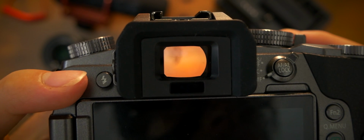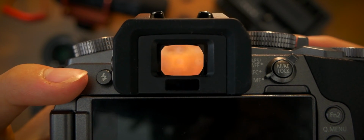Fourthly, it has an amazing OLED viewfinder and it adjusts to your manual settings. So what you see is what you get. There's no guesswork. You're not staring through a mirror. You are staring into the sensor pretty much. I mean, it's like the same screen, just smaller. You can look through it. It's really high resolution, it's very high refresh rate, and overall, just an amazing feature in this camera.